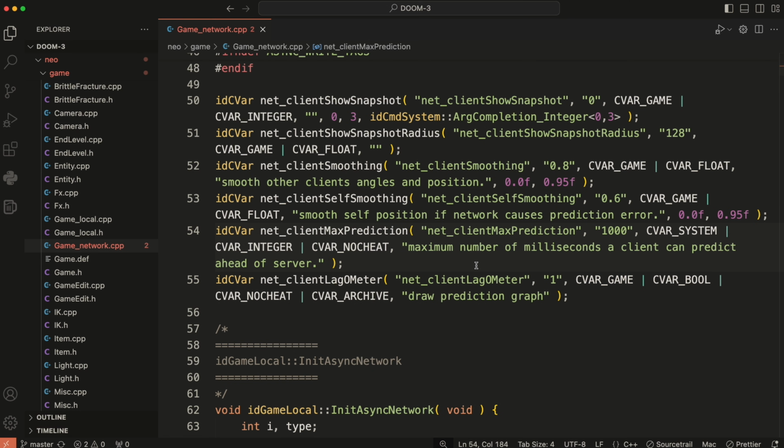Now you might be wondering, or maybe not, but how do you predict other players? You don't have their inputs. Well, actually you do. The server sends the most recent inputs from other players along with the snapshot. If you look at the snapshot structure, the server doesn't just send entity states, it also sends the last known user command for each player in your PVS. So when your client predicts another player, it's not just extrapolating randomly, it's running actual player physics with their actual inputs.